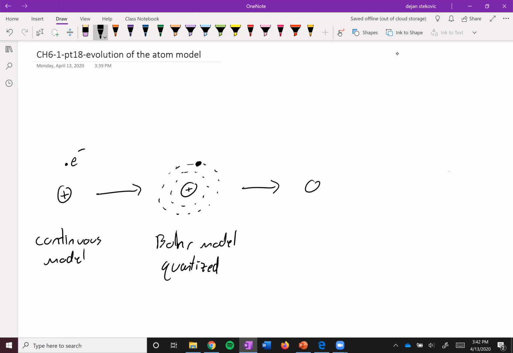And then another thing that we said is, well, wait a second, an electron isn't just a particle, it's also a wave. And so we could think about this orbital as really just being a wave. This could be a really bad picture, but just picture that being a wave. So we'll call this kind of the wave model. And then after that, we developed to kind of today's model. So this is today's accepted model.